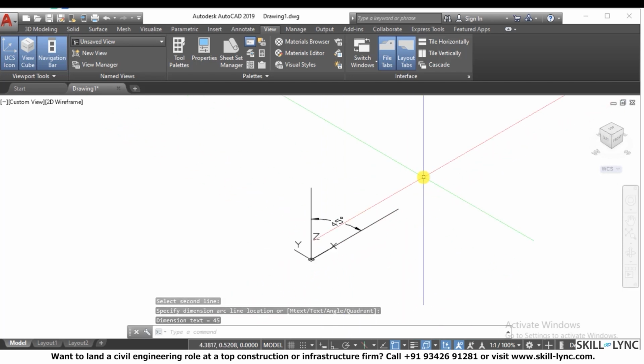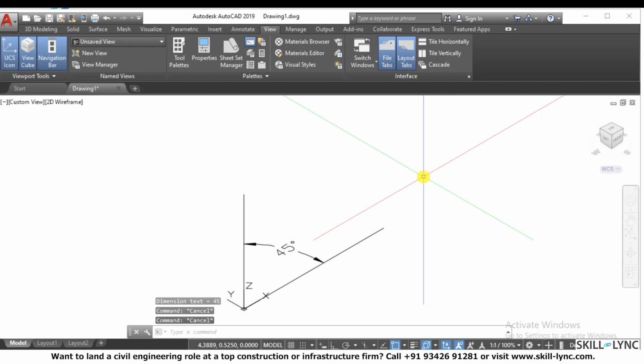Now I will draw a similar line which is at an angle of 45 degrees with the x-axis, but also has a 45 degree angle with the xy plane. So let's draw a line from 0, 0, 0, at the rate 3 is the length, the angle with the x-axis is 45, and the angle with the xy plane is also 45 degrees.